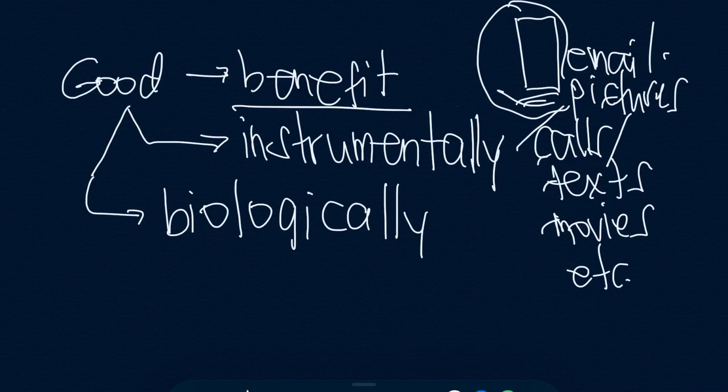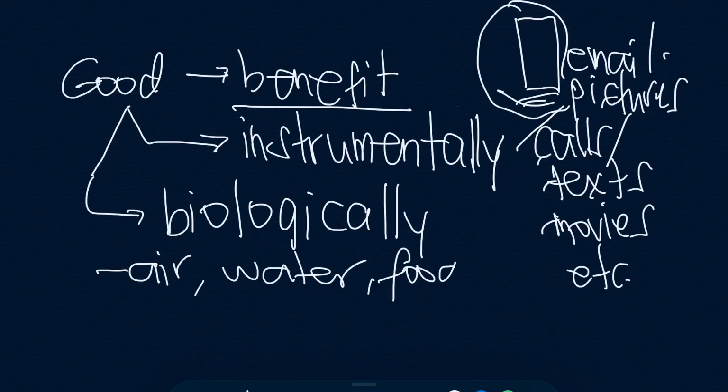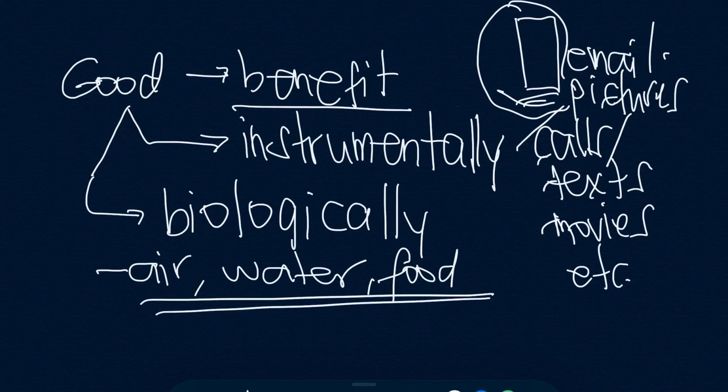How about this biological good? Sa biological good naman kasi, ito yung mga kailangan natin bilang tao and in order for us to continue our life. An example of this is itong air, the air that we breathe, the water, okay? The water that we drink, the water that we use for us to take a bath, the water that we use para maglaba, and of course, the food. These are biological good. They are good to us because we need them as human beings. Without them, we will die. So biologically, they are good.